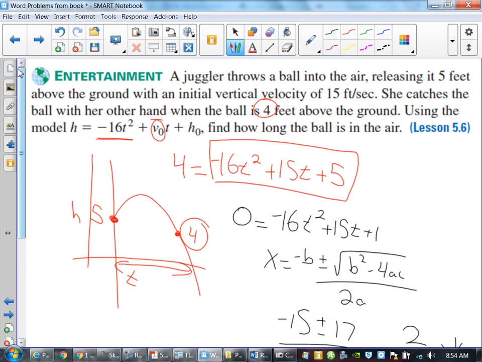You have some initial height here at 5, the ball's going to go up and down. If this is at 5, you're looking for when it crosses here at 4, and your x values here are time in seconds. So you're looking at how much time elapsed to get to here. That's what that is interpreting. It takes 1 second for the ball to go up and down.